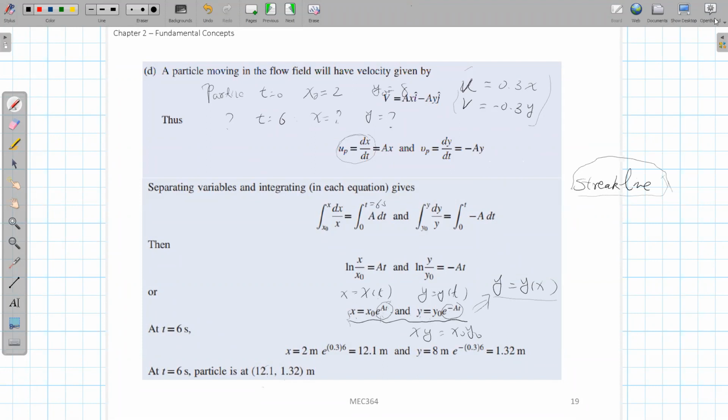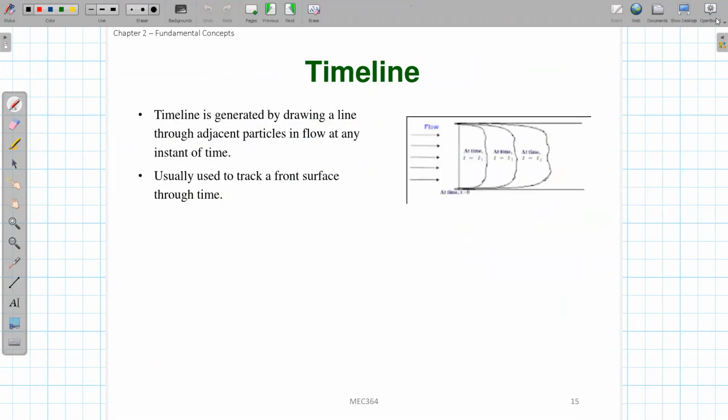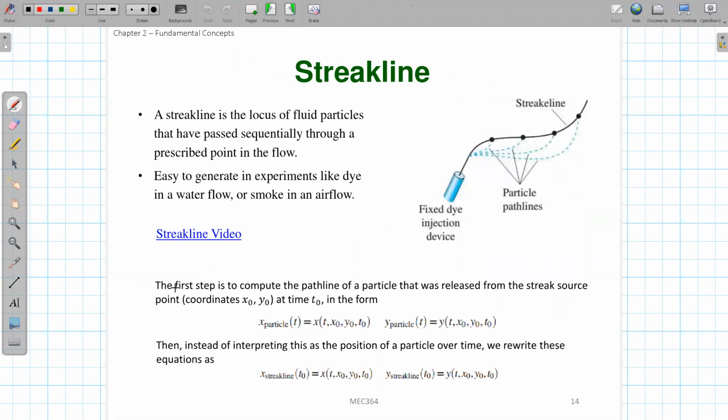To derive the streakline, in our previous notes I already gave you a hint. It's a very complicated step. Basically, if you want to derive the streakline, you first need to derive a path line, and then manipulate the result from the path line, doing some coordinate transformation, and then you get the streakline. It's a very tedious process and I think it's out of the scope of this class. But if you want some knowledge of it, you can read the textbook and try to find it. It's not an easy step.